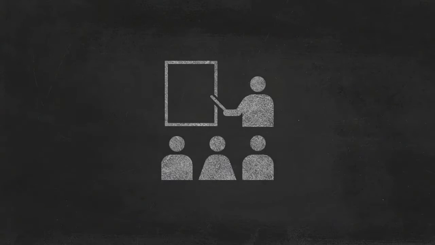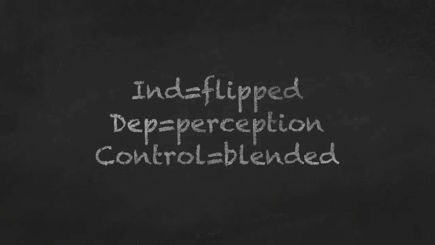We will be using one pre-selected group of students taking a biology course and will produce a short longitudinal study over the course of 6 months. Our independent variable in this study will be our introduction of the flipped teaching method, while our dependent variable will be the satisfaction or perception of the students in response to it. Our control will be the blended teaching method being used for the same amount of time.